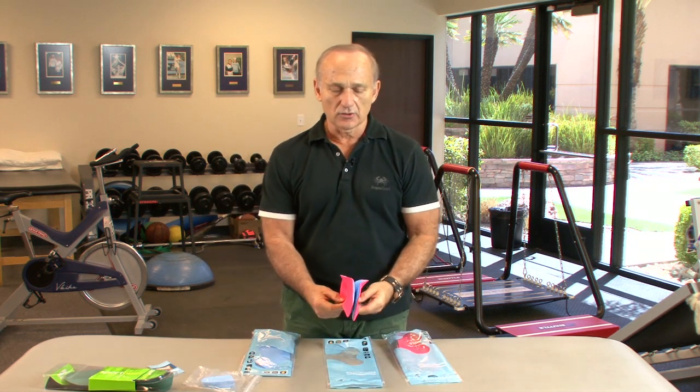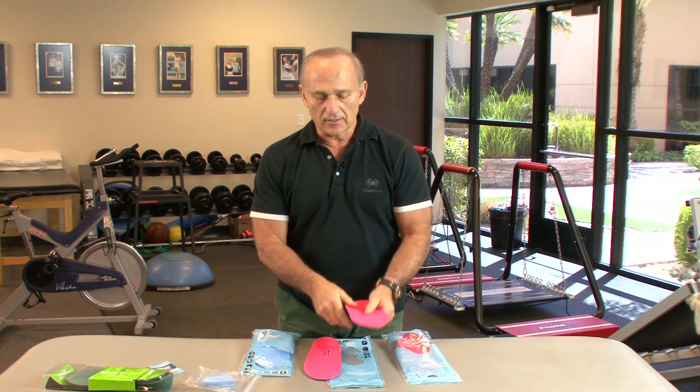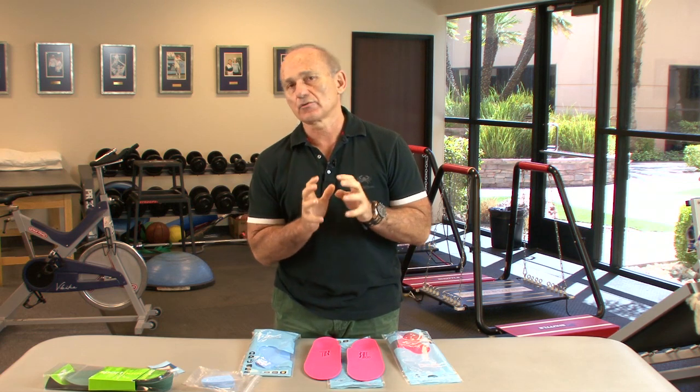So these I use, they're dual density, a little softer, and I think much more adaptable to patients, less active, but we want to control their balance and their function during the day.